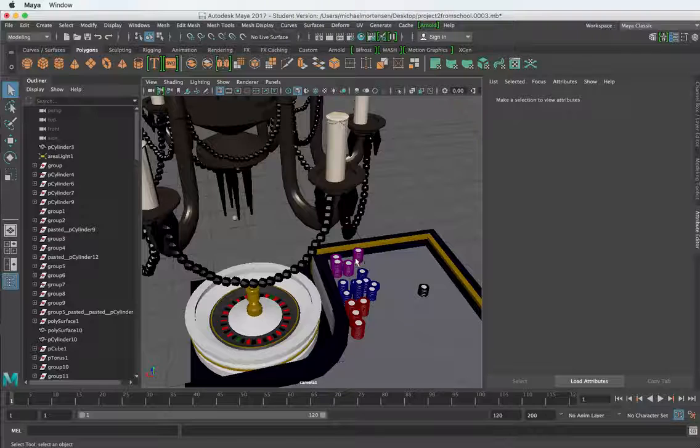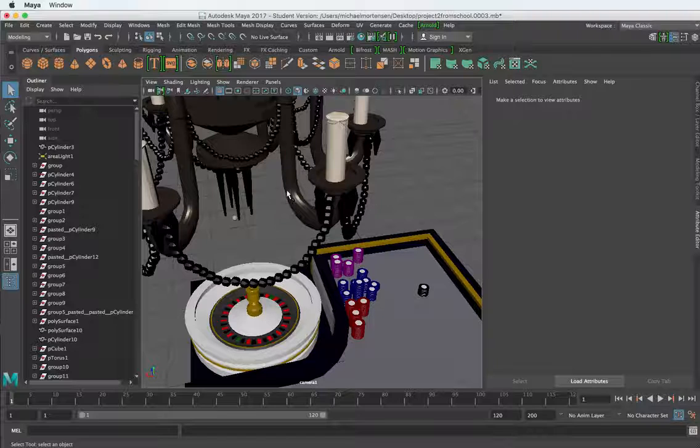I think the problem was that the file was so big it was impossible to work with, so I tried to bring it down in size. It was about 121 meg, and now I've got it down to about 30 meg, which is still a pretty big file, and that has a lot to do with the detail that you have down here with these chips.